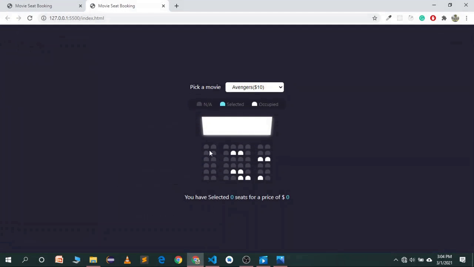Now here you will see the magic. If I am selecting seats and let's change the movie name right now. Now if I change the movie name, it automatically changes the price. So for example, for Lion King we have a price of $36 for 4 seats, but if I select Joker, the price has changed to $48 for 4 seats. So basically we have completed our project.